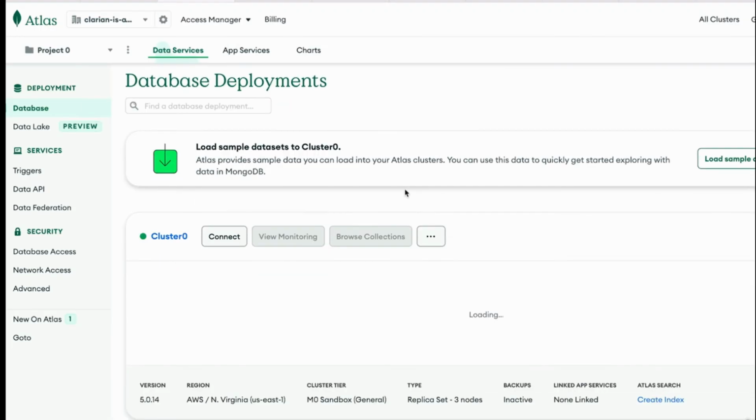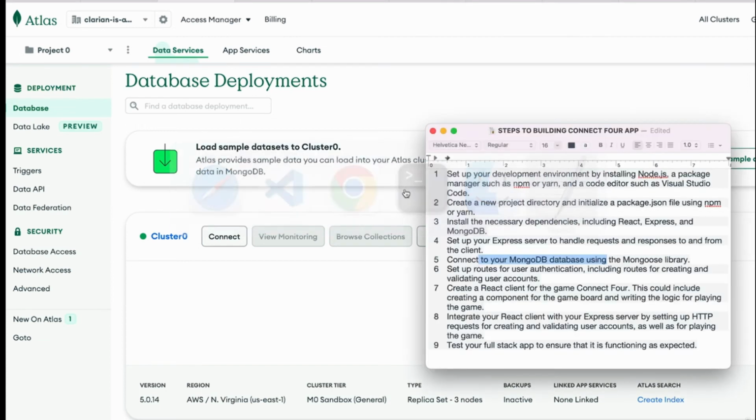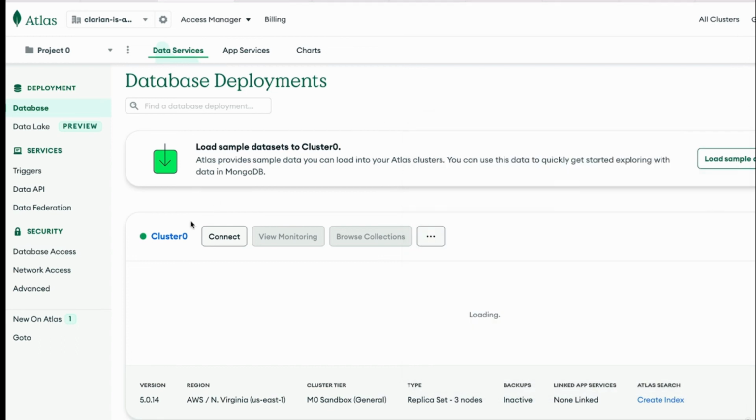But what's the next step? Well, the next step after having a database, if we take a look at our notes, is this: we have the Express server. We're not doing React because remember we said that's the front end and we wanted to save it so it's more clear for you in the way that I'm going to teach this. We set up the Express server, we set up the database. The next thing we want to do is connect the database using the Mongoose library.